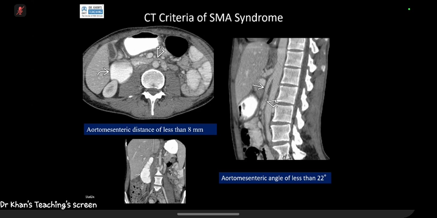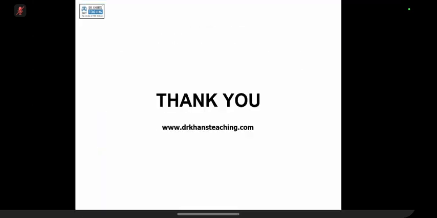So what our practice is, on an axial sequence, we measure the distance between, this is the aorta, this is the SMA, and this is the D3 passing. We measure this distance where I'm pointing out. And this distance, if it is 8 or less than 8, is a CT criteria. So we say it is SMA syndrome. And we measure this angle, and if this angle is less than 22, we call it. Usually in my practice, we do a CT as well as a barium, and then of course they do end up having surgeries. But SMA syndrome is something which you have to know.